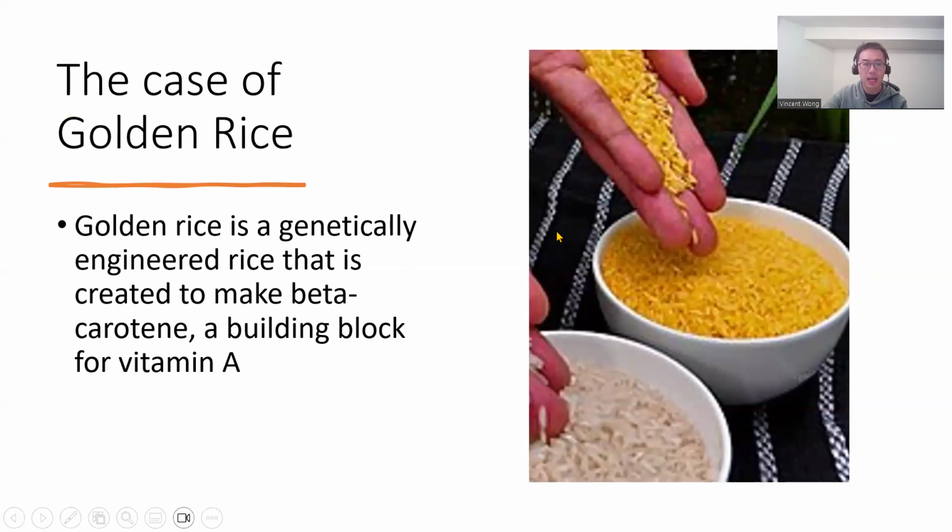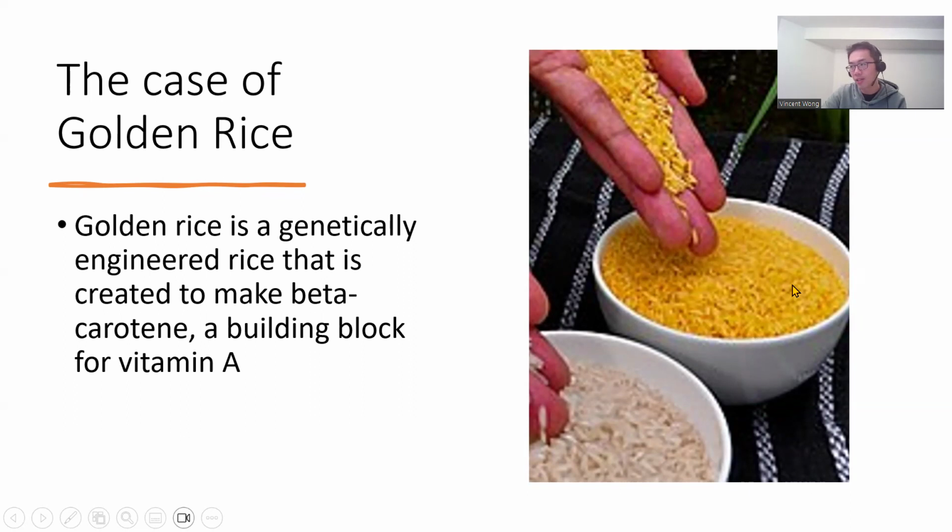Golden rice looks like this, and it is a genetically engineered rice that is created to make what's called beta carotene, and that is the building block for vitamin A. Right? Beta carotene makes the rice have this color. Where else can we find beta carotene? You might have heard of it before. What kind of vegetables has a lot of beta carotene? Hmm. Carrots, right? You might have heard of people say, "Oh, eat your carrot; it's good for your eyes," right? That's kind of like the logic behind it. Okay, I don't know if it's true, but certainly it has some beta carotene, and so they engineer the beta carotene to show up in the rice.